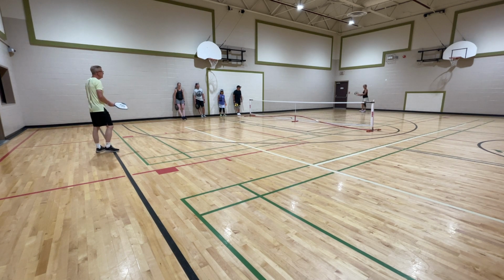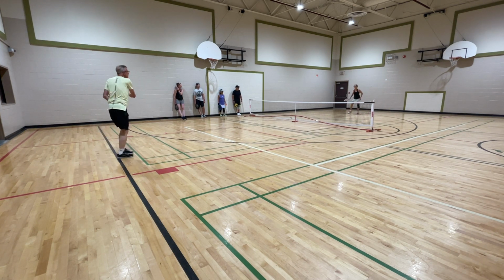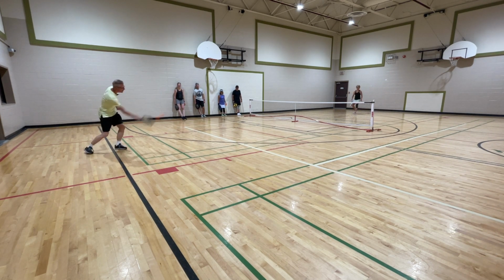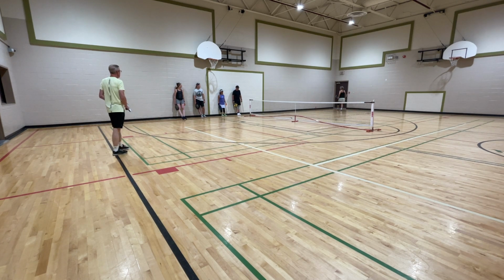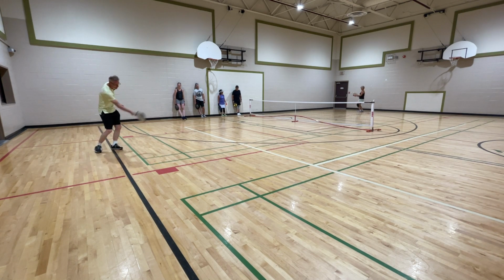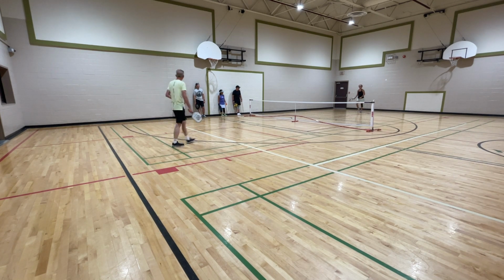Okay? So I'm going to try and get my racket back sideways before the bounce. Oops. That was a little hot. Okay? Yeah, good stuff. I turned sideways. I'm going to try and hit it in the court. I'm going to try and keep it low, but the ball's going to come to me. I'm going to turn sideways before the bounce. I'm going to hit a forehand back to her, and she's going to catch it, and we're going to start. That's good. All right, so it's a little more challenging because now there's a live feed here, okay?